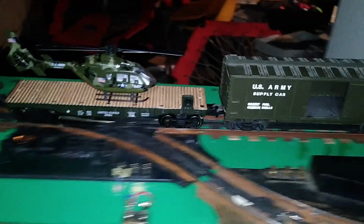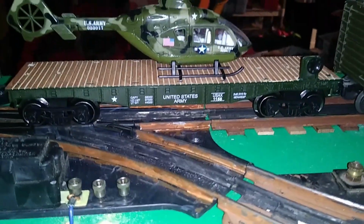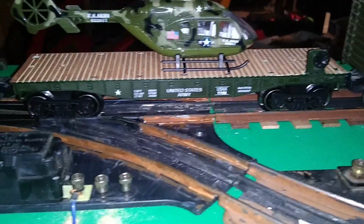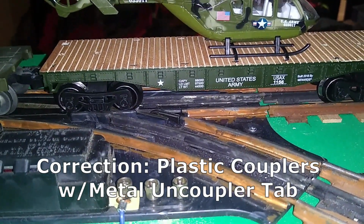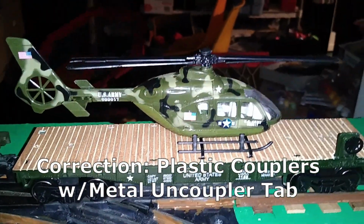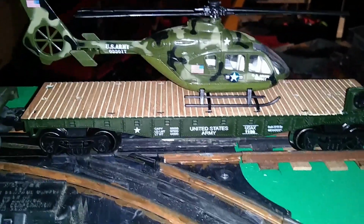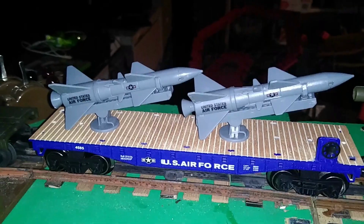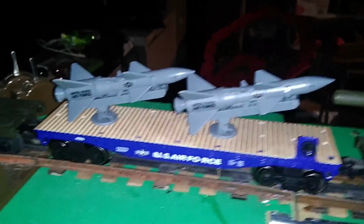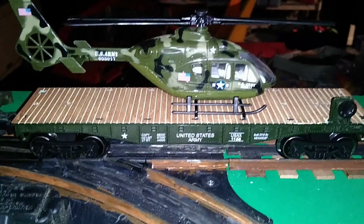And again, for the price, which is $19.99 full retail, but you can find them on sale as well from time to time. So you get the nice car load, you get a nice car, operating couplers, metal wheels, metal couplers, in this case plastic trucks, because again they want to hit that $19.99 price point, and they've got to cover the cost of their purchasing probably the die-cast helicopter. So plastic trucks to make up the difference. Same thing on the missile car. Plastic trucks on here again to make up for the cost of the missile molds and things like that. But again, for a $20 car, it's a nice change, runs nice, and good quality stuff.